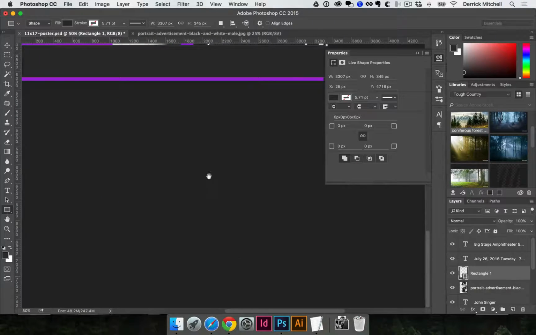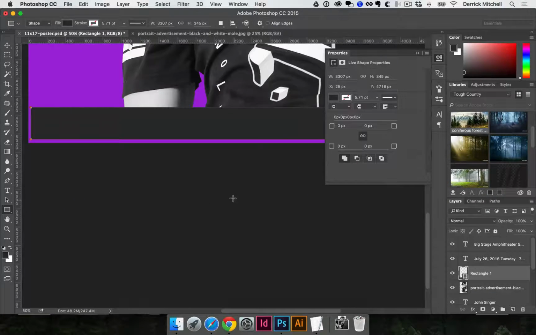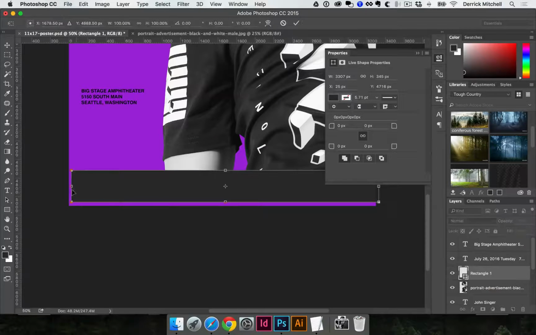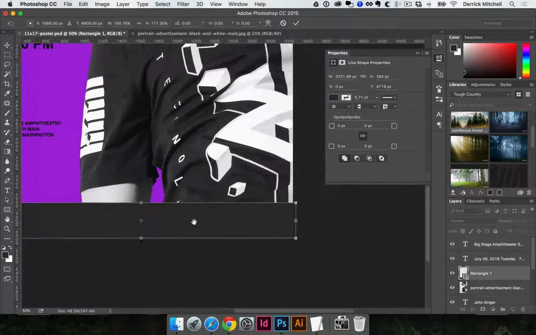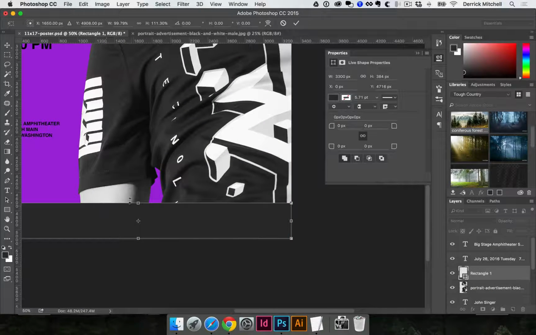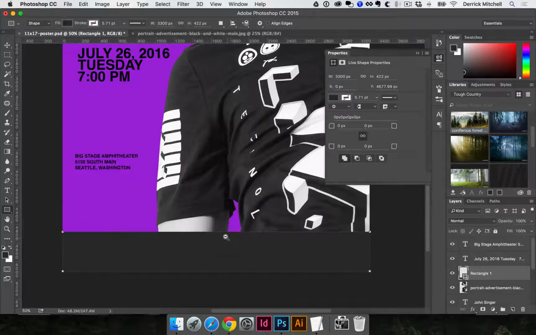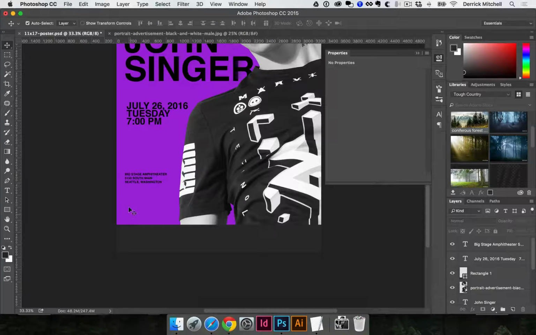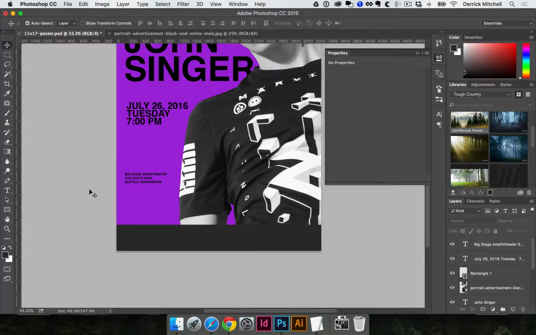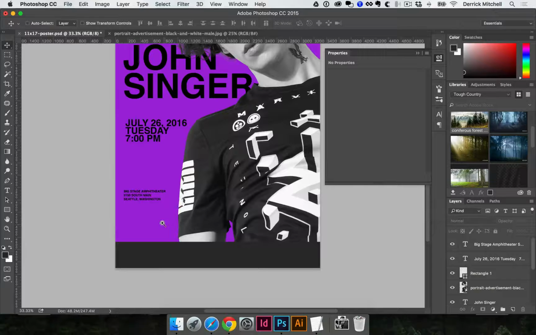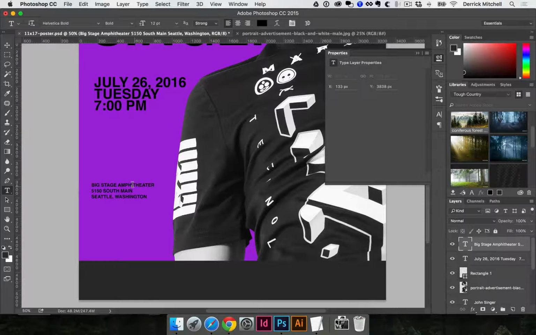I'm going to zoom in a little bit so I can see this a little better. Okay, and now I just hit Command T to drag this right where I want it to go, and it just needs to be big enough to hide his arm. Well, one of two things, either big enough to hide this gap down here, or maybe a little bit bigger if we decide we want to put our text. It's kind of tough to see my design right here on this gray background, so here's a tip for Photoshop. I can right click on this canvas and make it a different color if you need to see your image a little bit better.